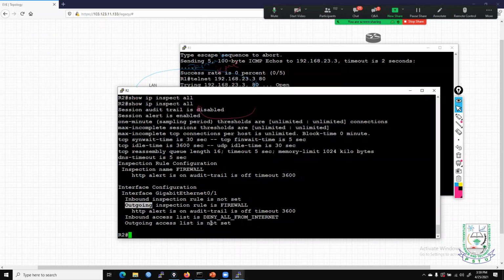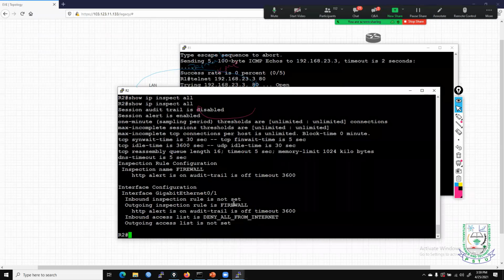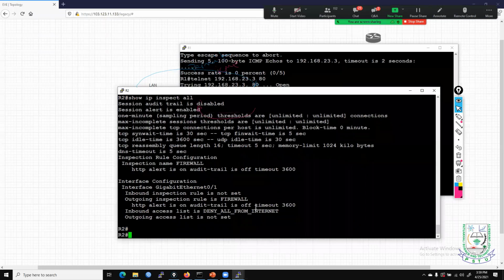The inbound access list already there is dealing with traffic from the internet, which is why the ICMP connection is dropping here. Right now we are only allowing the HTTP traffic through the access list, right?